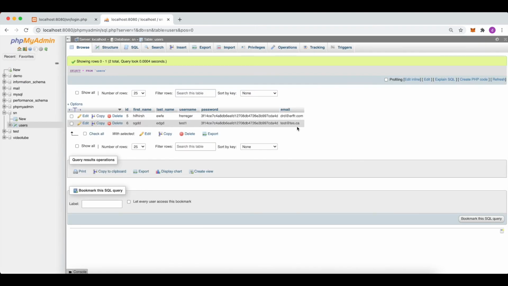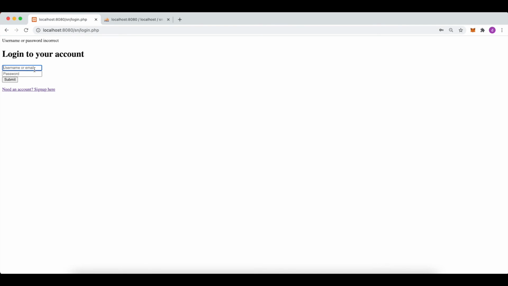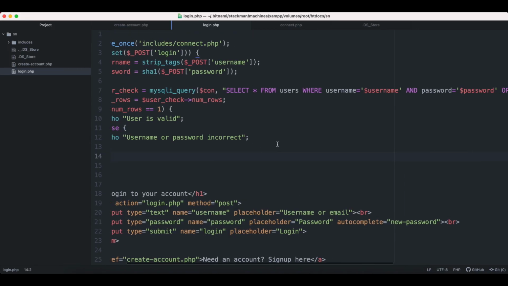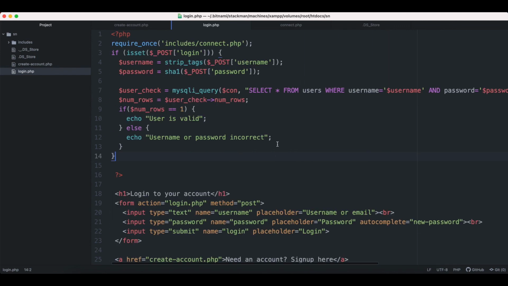So let's see. Let me just copy that. So for some reason it doesn't work when we use the email.